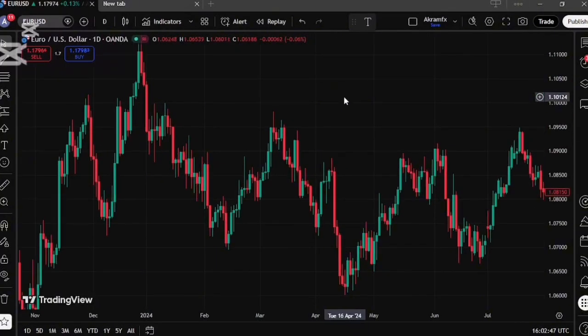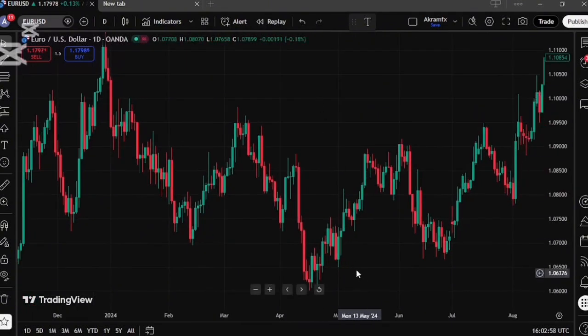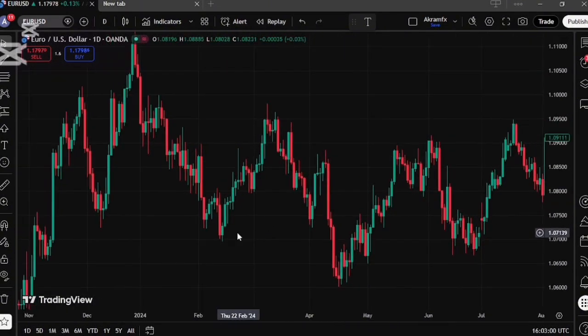Guys, now that we've been seeing candlestick patterns on the theory part, now let's see how these candlestick patterns, each and every one, influence the market on a real chart. So we talked about the spinning top, and we said that a spinning top is one with a small body and a long lower shadow and a long upper shadow, or wicks.